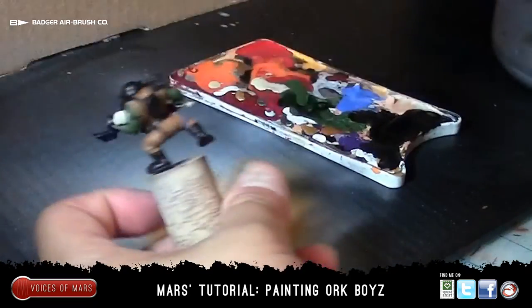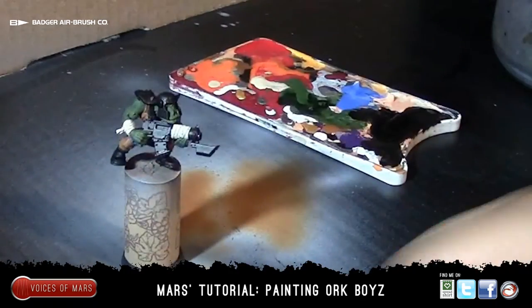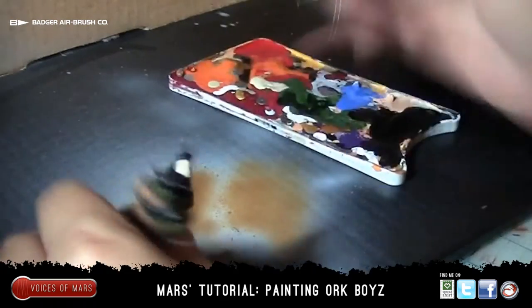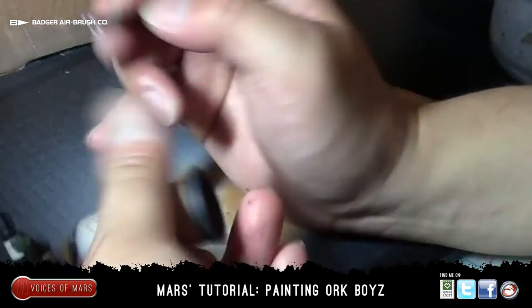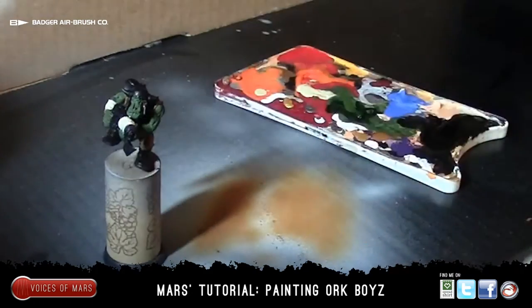Over here you can see I'm just retouching the stuff that I might have missed, or there's another color that I made a mistake on, so I just redo everything again, you know, cover all my mistakes. Sometimes with bone color you have to recoat it a couple of times, because if you thin your paint, it's always going to look a little too thin, so you have to do a couple of coats to make sure that it's even.